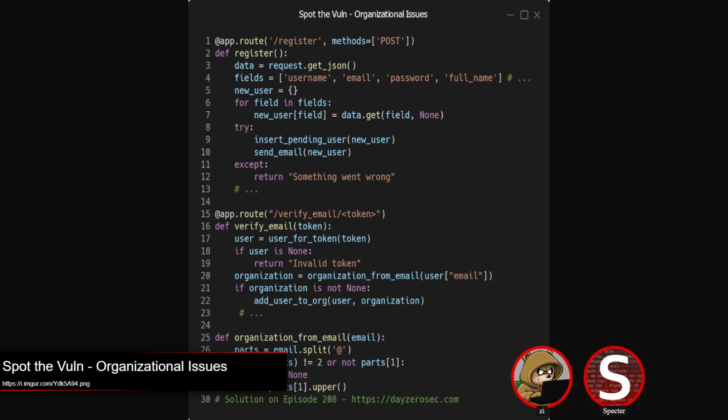With this, I stubbed out the whole send email as just a random function and don't include how it works. So you could assume it works how I'm expecting it to, in a way that allows for the vulnerability. I hate doing that with the spot the vulns, where you assume something is doing something vulnerable. In some cases, I'm fine with that, where it's a reasonable assumption.